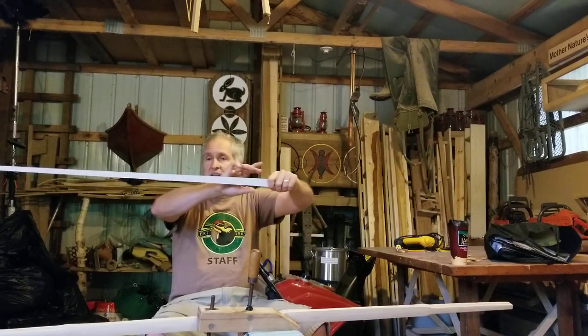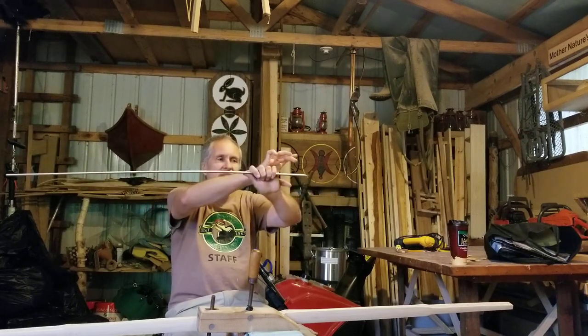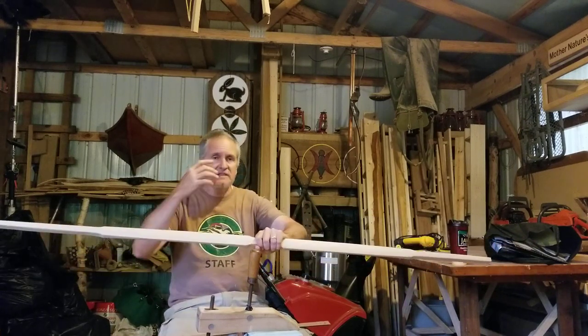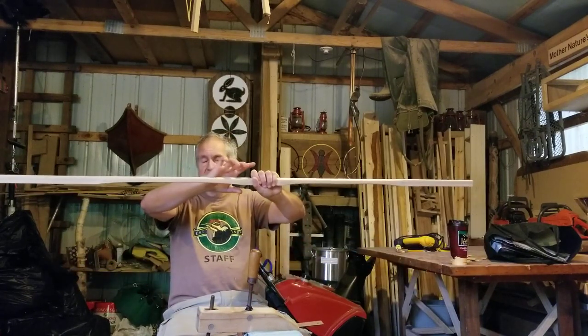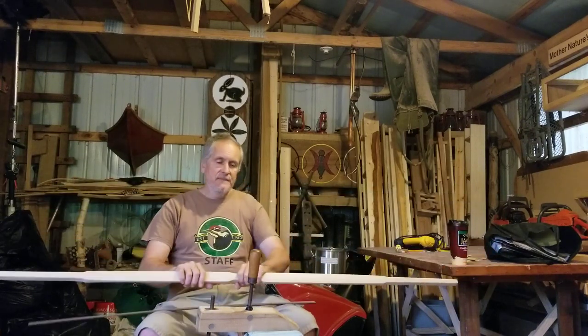In a lot of our bows we use a combination of that - tapered in width going down here and tapered in thickness as well. What you should understand is that the bow has to taper somehow from the handle to the tips, and it's not just a straight curve - it's almost parabolic. There's a decreasing deceleration of curve and acceleration of leverage as you go from the fade to the tip.